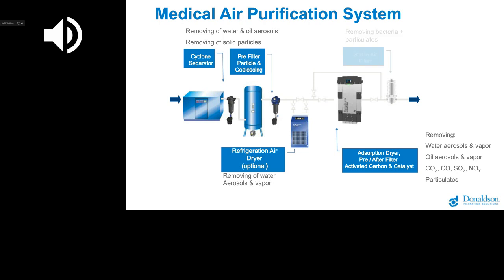Finally, on the outlet, we have the option to install a sterile grade filter. The sterile grade filter can be used for two applications. The first is it will remove very fine particulate to better than class 1. The second is that if required, it will actually remove bacteria and virus from the system, and the element can be autoclaved to maintain sterility of the filter element.